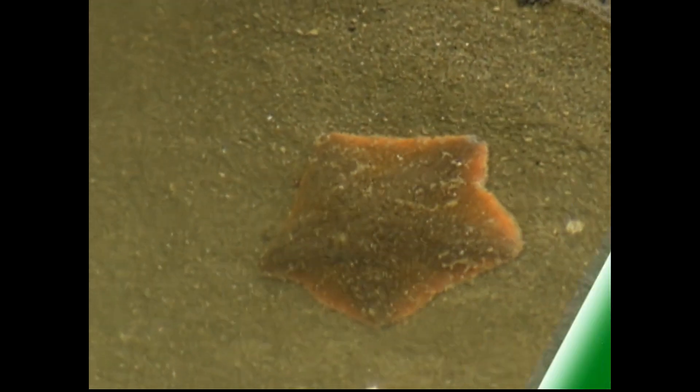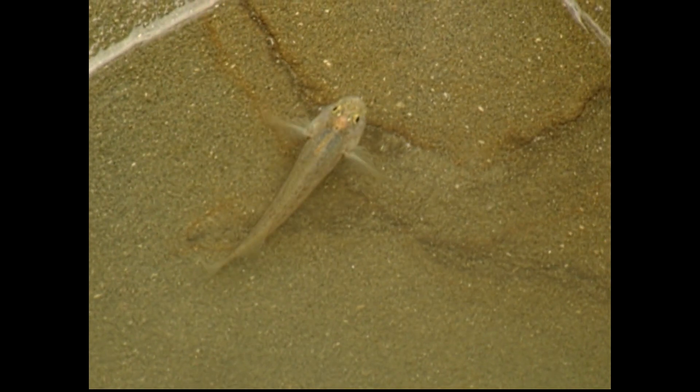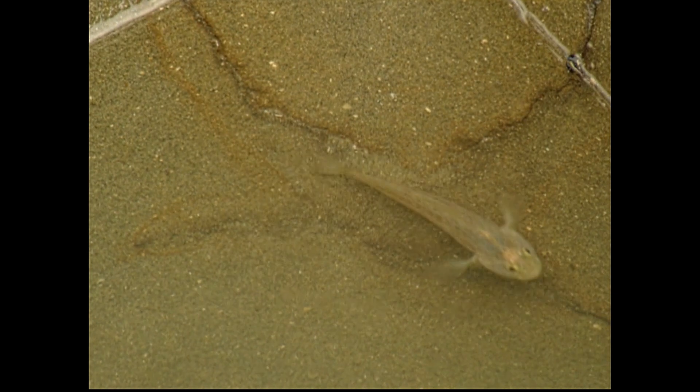Now for the starfish — well, it's actually called a cushion star. It has five points, each tipped with suckers. And if the starfish loses an arm, no problem, it can easily grow another. Okay, spot the cockabully — stop right there, cockabully, because we want a good look. See the way it's camouflaged? Some cockabullies can even change colour depending on where they're swimming. You can go now, but keep away from the tentacles of the sea anemone.